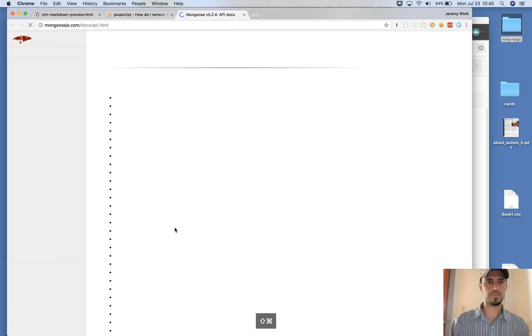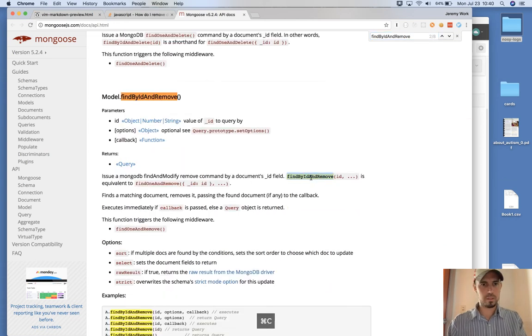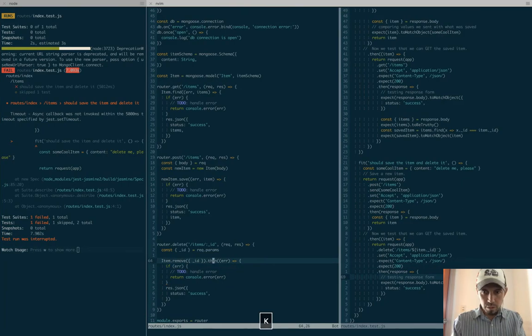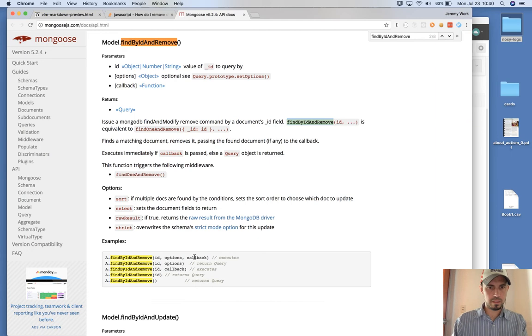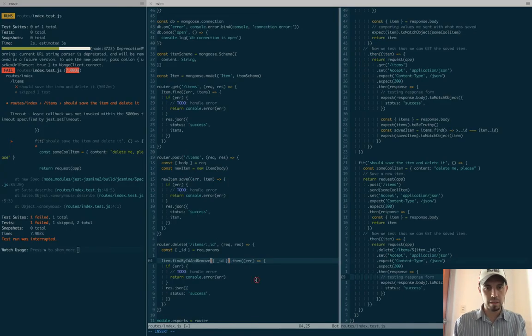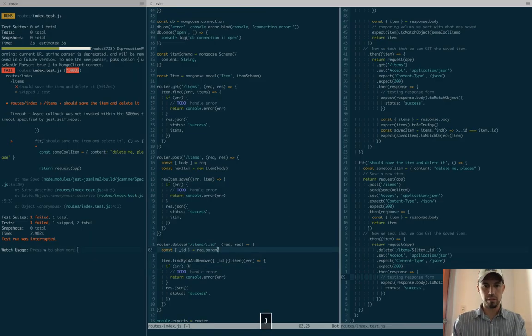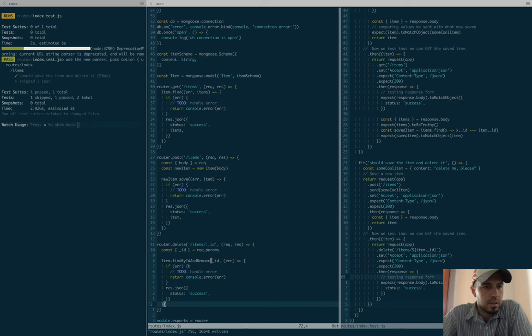Let's see. Find by ID and remove. How about that one? I knew there was something better than this. Okay. Find by ID and remove. So, model find by ID and remove. We're going to give it an ID, then a callback. Oh, were we not using promises up here? Oh, God. Okay. See, again, this is why you don't copy shit off the internet, man. Stop and read. So we've got like the totally wrong signature and everything. So we're going to delete surrounding braces. And then here is our callback, which will give us an error. Or not. Let's see. Yay!